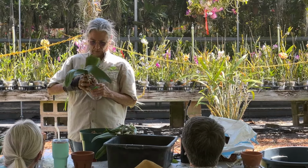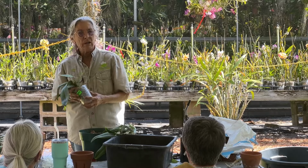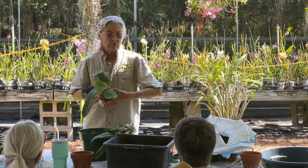If you have a Phalaenopsis in moss, can you repot it in bark? Yes, you can. You just gotta up the water. Okay?